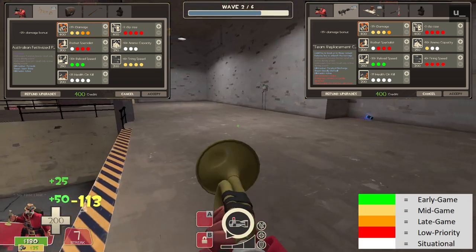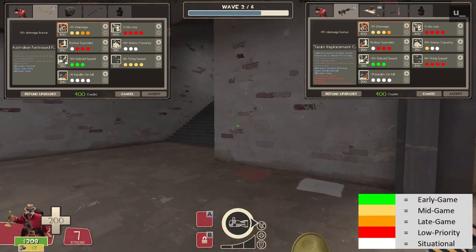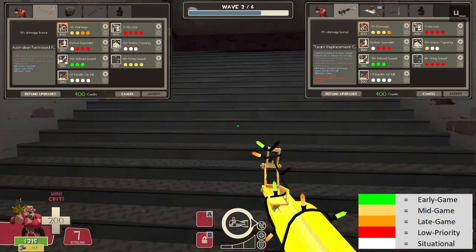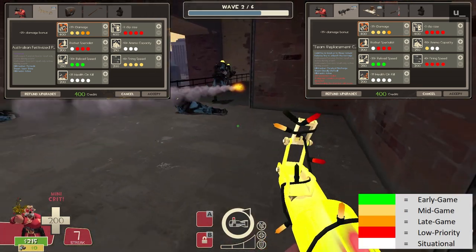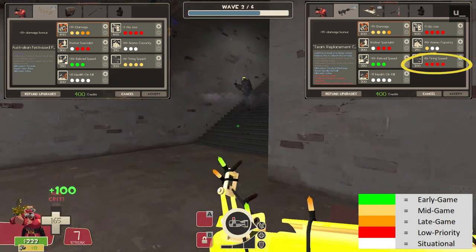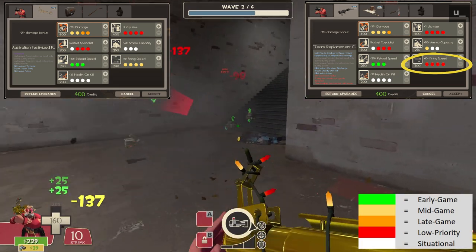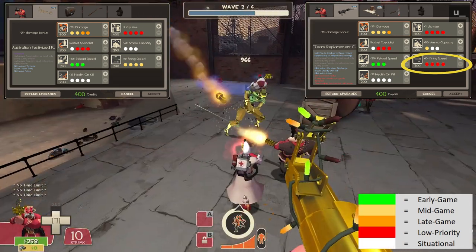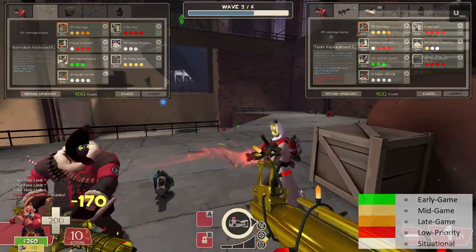Except, did I forget to mention the other awesome thing about the Beggar's Bazooka? Oh, yeah, the bazooka's firing animation is already really short, so increasing firing speed hardly does anything, and you can pretty much ignore this upgrade. Not only does the bazooka have more raw power than any other launcher, it's also effectively cheaper to upgrade.